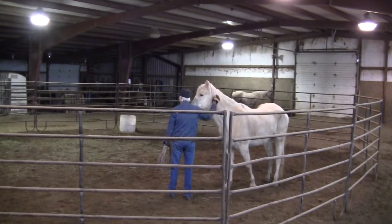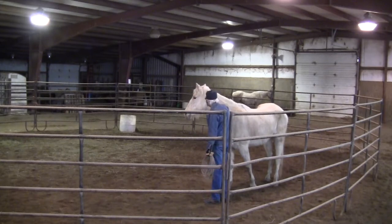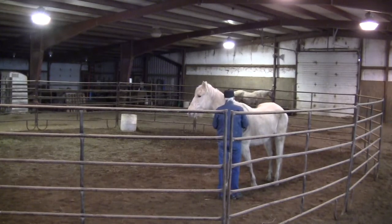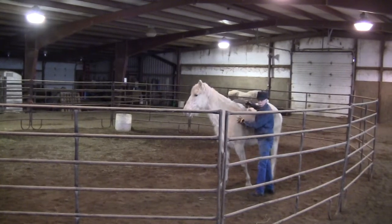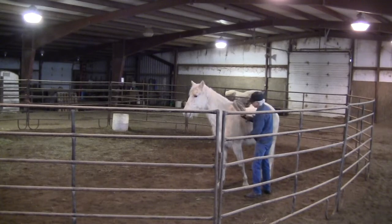How long have we been going there? Almost eight minutes? Alright, well that'll be a nice little short refresher — that'll be easier to put up on the computer. I don't need to push her any farther on that. So we'll get a halter on her here and do a little bit of halter work with her.